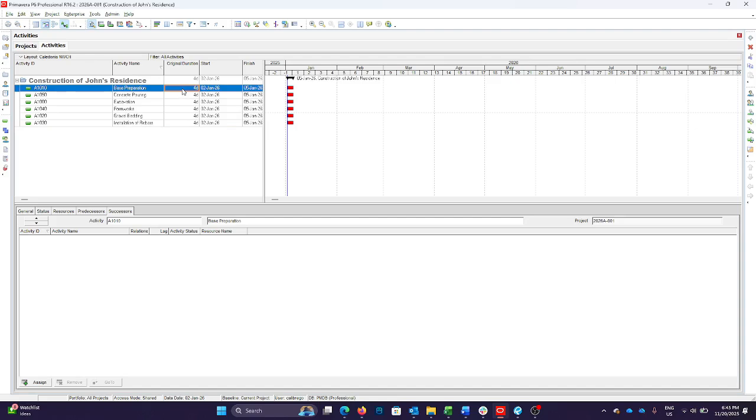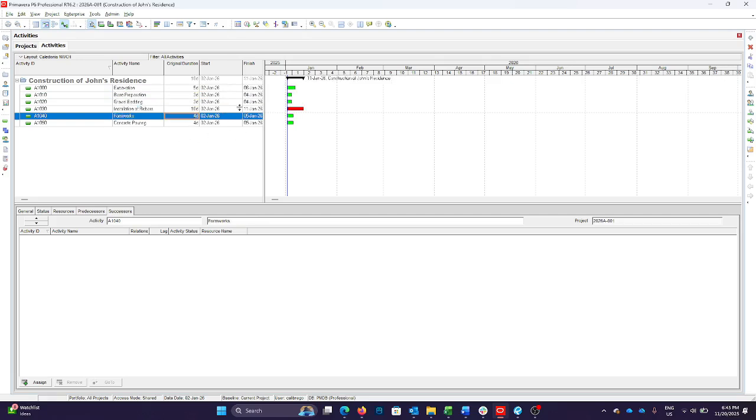Let's say let's assign some duration. Let's say the base or the excavation. All right, let's just sort this out according to sequence. Let's say we're gonna allot 5 days for the excavation, and the base preparation would be like 3 days, and a gravel bedding would be 3 days, and the installation of rebars, let's say 10 days.